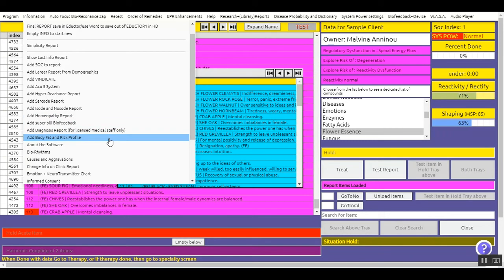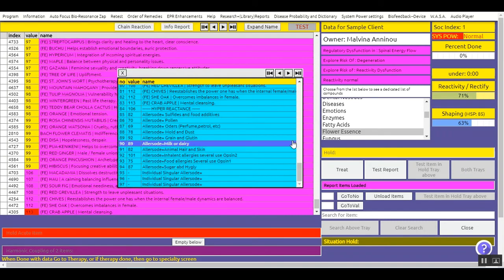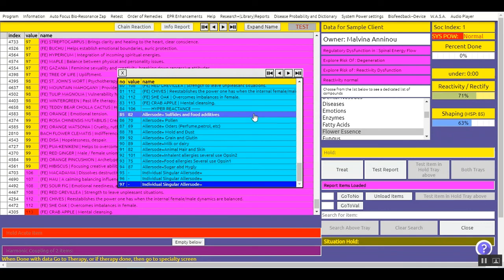The one item that is ready to be loaded into your info box after testing is the hyperreactant report. If you click on this once, you'll see the hyperreactants with their reactant values. It appears that this client has an issue with the inhalant allergies, opsin 2.